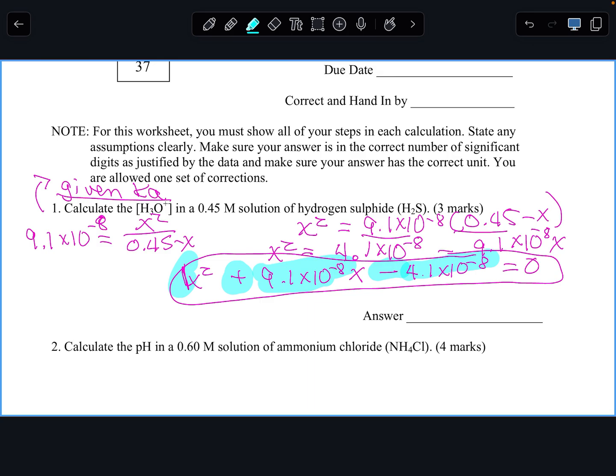When you've got them all, please notice that there's a solve button. Do you all see the solve button, which is also your graph? When you solve, you should have a plus and a minus solution. Your positive solution, they're the same, right? Except one says negative 2.0 times 10 to the minus 4th, and one says positive 2.0 times 10 to the minus 4th. Both of these are molar. Which one can you not have? The negative. So your answer is 2.0 times 10 to the minus 4th molar.